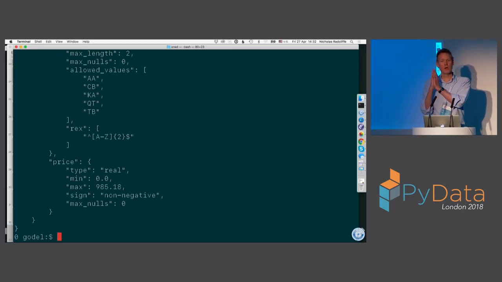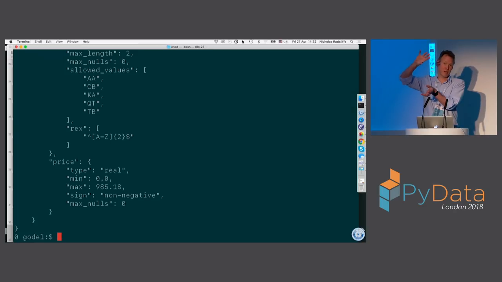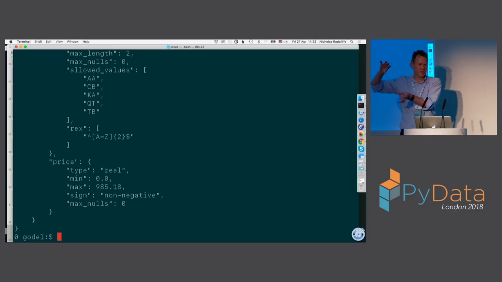So if, rather than having a min and a maximum, you have two non-overlapping ranges or something, you create a new column that checks whether it's in that range. That's maybe just a binary column. When you do a discover on it, hopefully, if you've done it on good data, all of those will come out as ones or zeros or trues or falses, so the constraint will get added. And you say, well, I did all the work. What's the value of that?